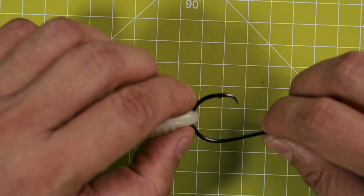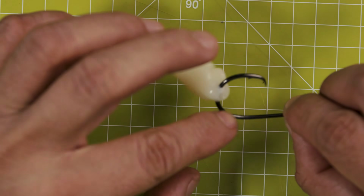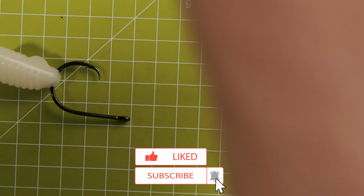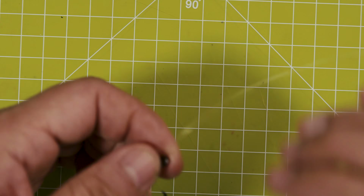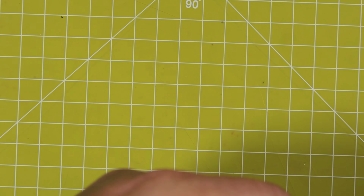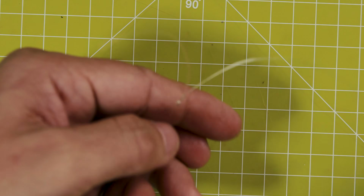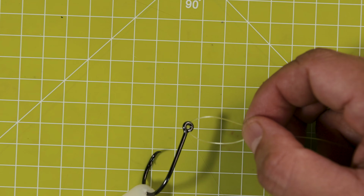But if you're using a bait clip, chances are it's not going to release because of this. So a lot of people, when they're using bait clips, make a loop here, and put the loop in the bait clip, which is fine for some applications. It's just I don't like that loop there. I'm going to show you exactly how some people do it. They use crimps or a knot or whatever, but pretty much they leave a loop there, and that's where they put their bait clip on, like that.